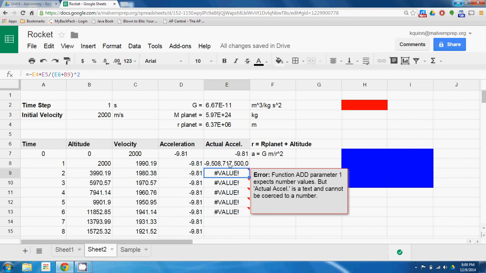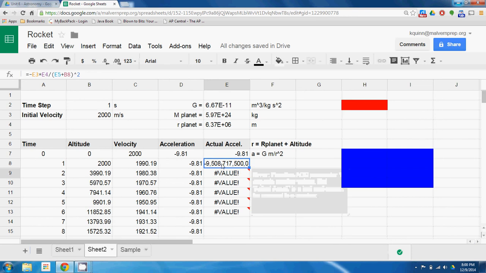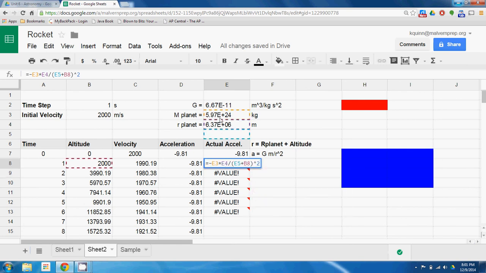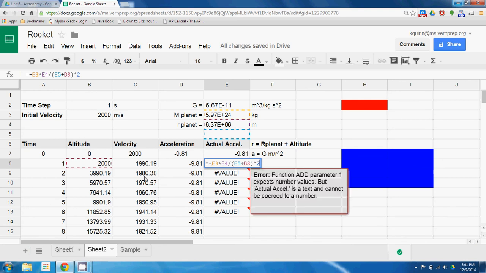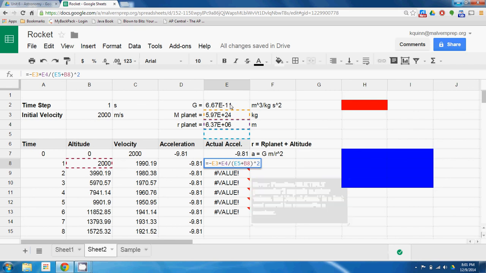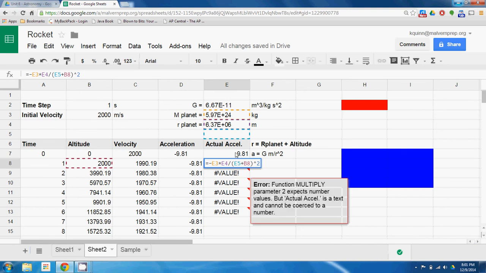Here we got a number. It's crazy, but let's take a look what the formula says. E3 times E4, right? Or you can double click in here. E3 times E4 divided by E5, well, that's not what we want, plus B8, well, that's what we want. So the problem that we have here is that's no longer referring to G, and the reason for that is because G doesn't change, so it should be an absolute reference. Once we dragged that formula down one, it assumed that all the other information went down one cell. So you can see these three boxes up here that we used all shifted down by one.